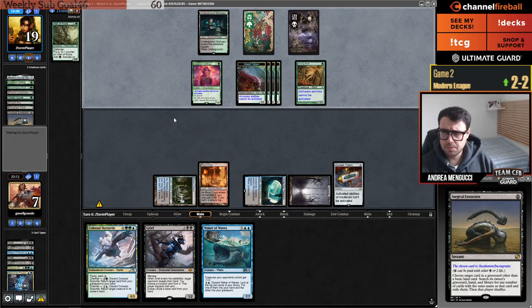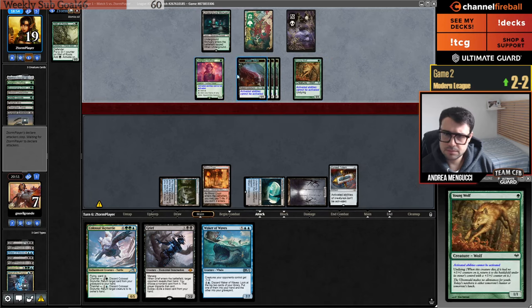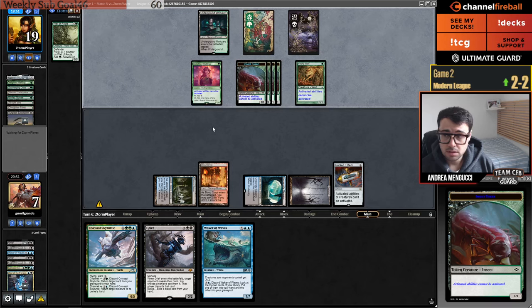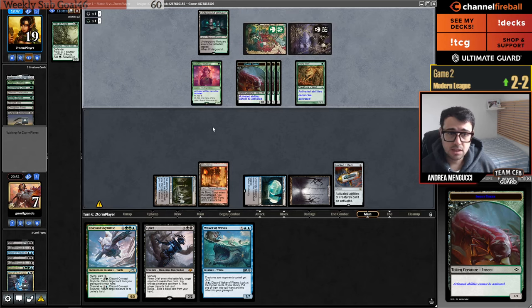Opponent, attack with Oplay Zulaport. And I have to. Ooh, I lost Delirium. They misclicked. They thought for so long that they misclicked.